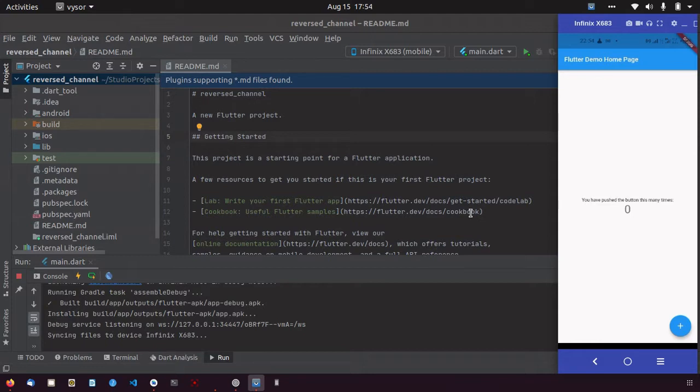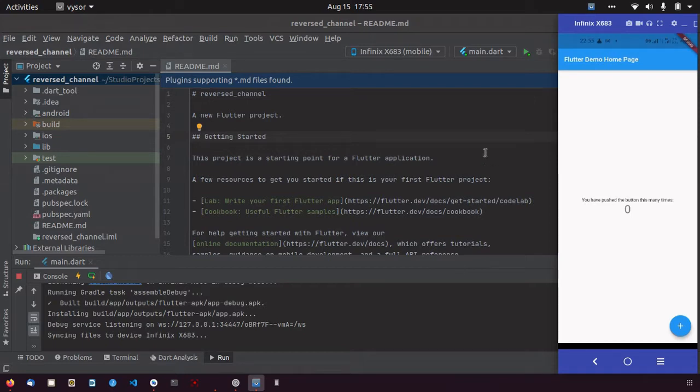In your case, it might not be a toast. You can maybe send a request to your server or your database to check if there is any new data. If there is any new data, you can send the notification to the user using Flutter. There is actually a notification plugin which you can work with for that. So without much ado, let's get started.